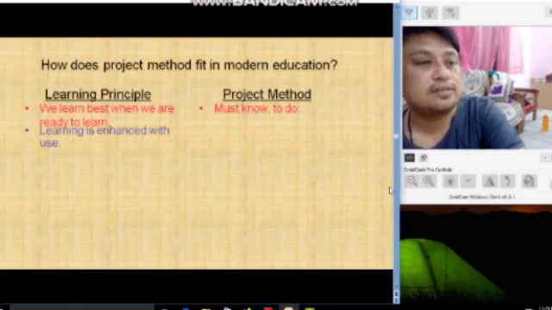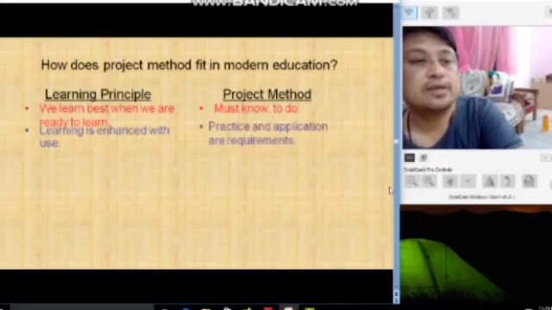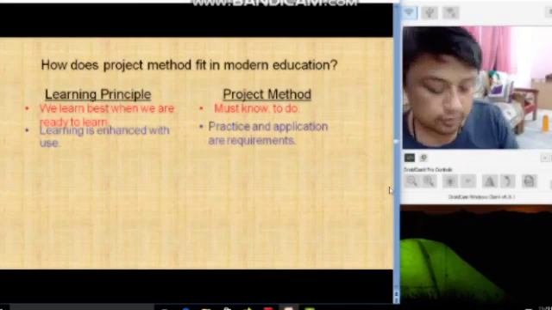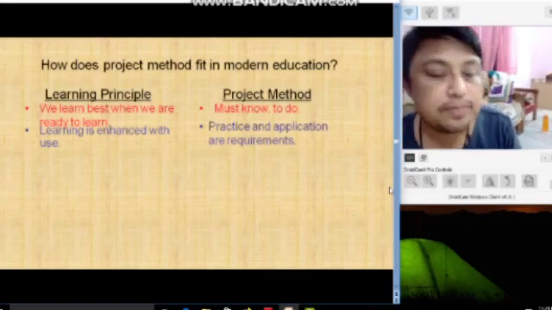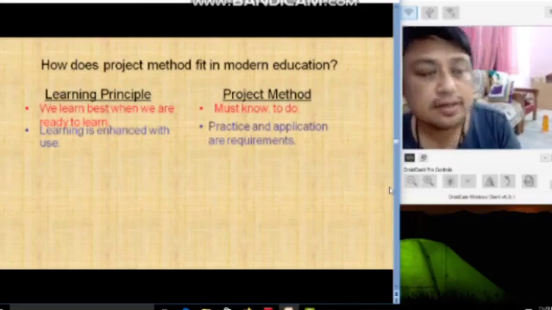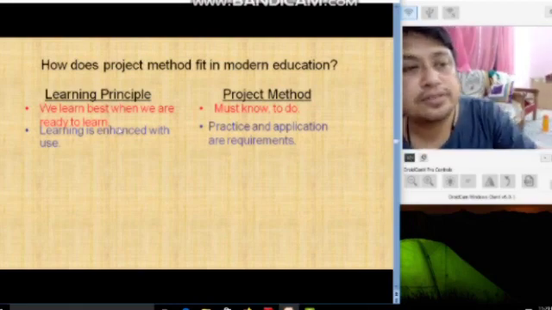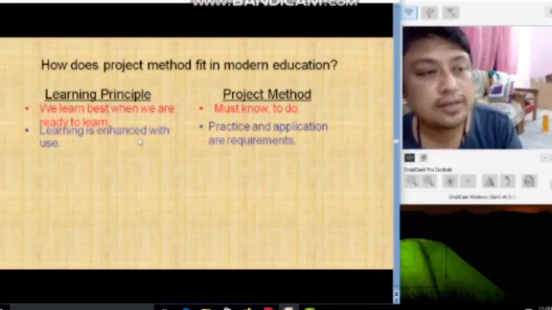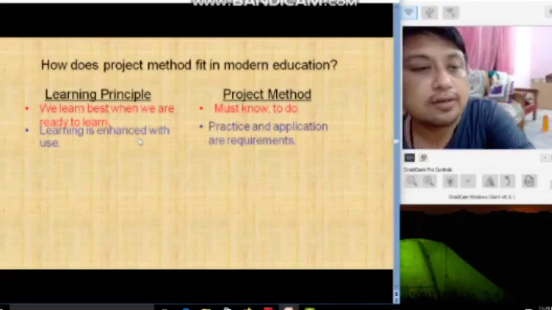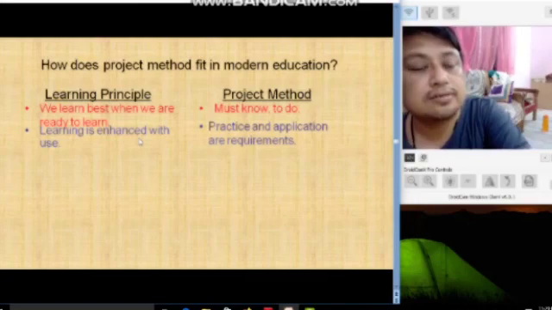This can also be referred to Thorndike's principle, given by the behaviorists. So practice and application are requirements. You see, it is in very short form. Practice makes a man perfect is one of the sayings. If you go back to learning theory, that is how these are learning principles, and you will find this in Thorndike's experiment, his findings and their implication in the education system.